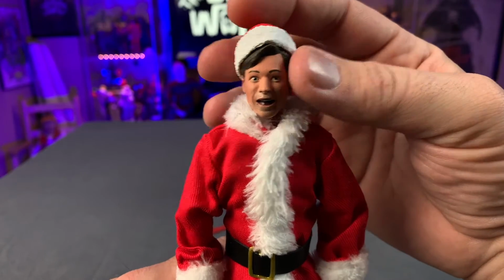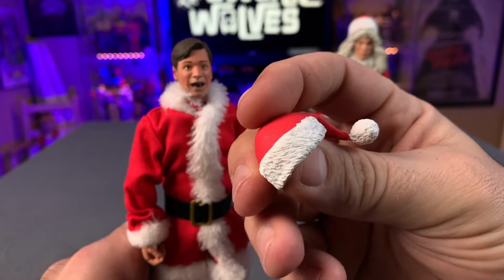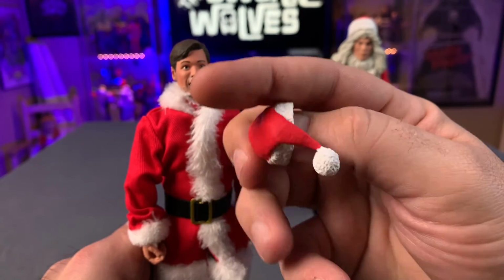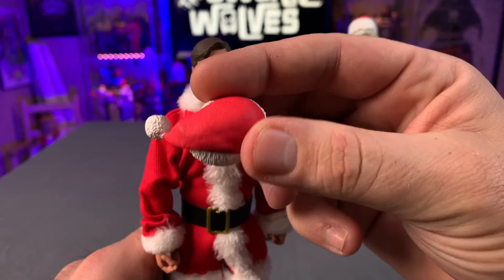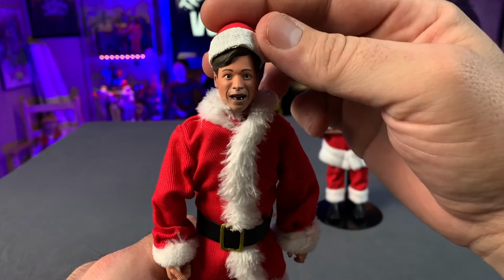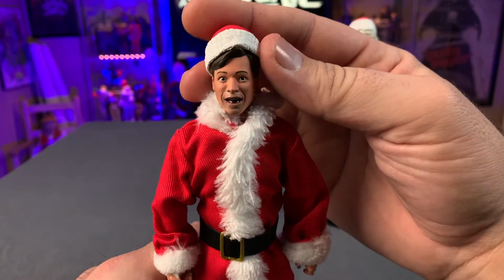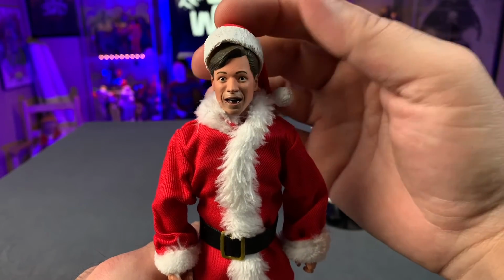So the detail in the face looks pretty good. I do like the hat. The hat has some good detail around the fur that is right there at the rim of the hat, and then the ball on the back. And this is just a molded plastic. Fits nicely right on his head. It has the same shape, so you'll know when you get it because it goes right there at the part. You can't put it any other way.